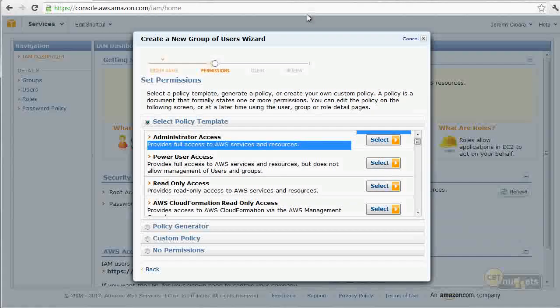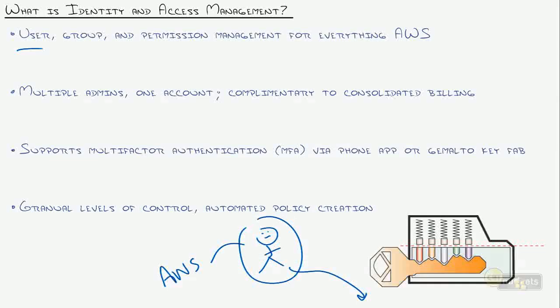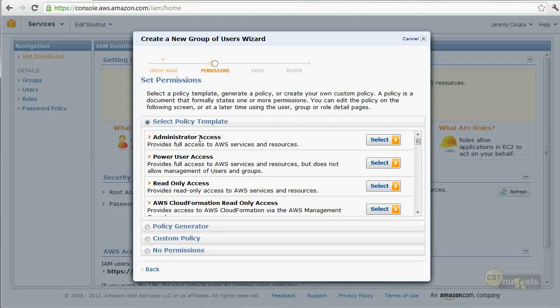So you may have a user at the company that you want to have full access to everything in AWS, but you know what? I don't want them changing the company credit card or doing something with the billing or something like that. So that's what that master account is meant for. Just take that, lock it away if you ever need to make those kinds of changes, because you can do almost everything with this level of access.